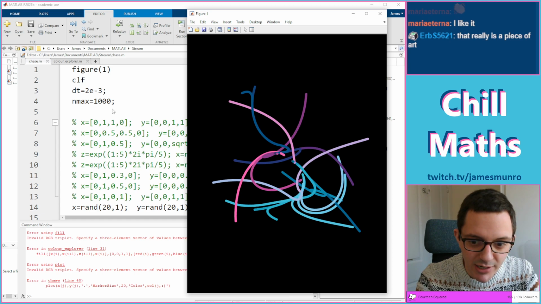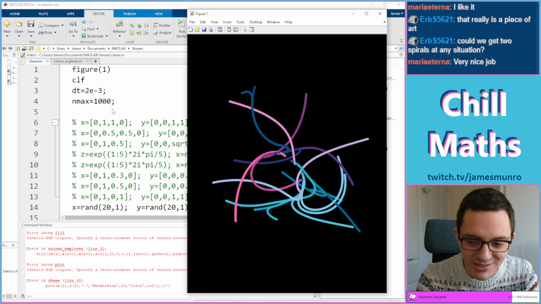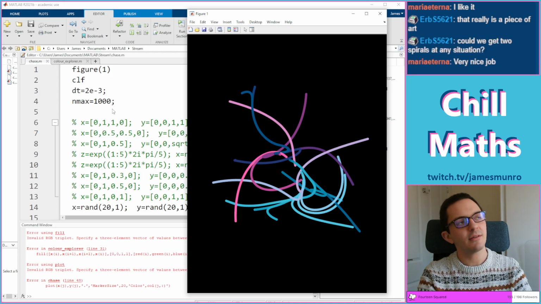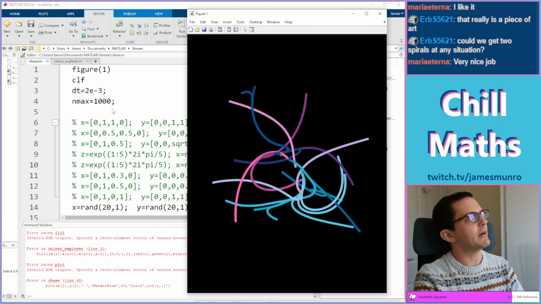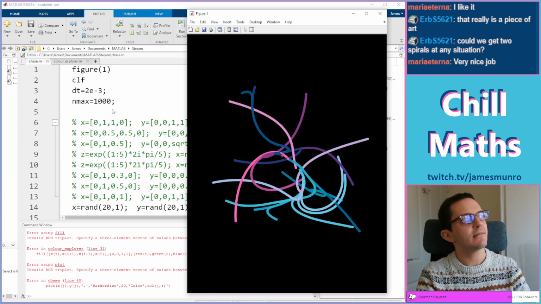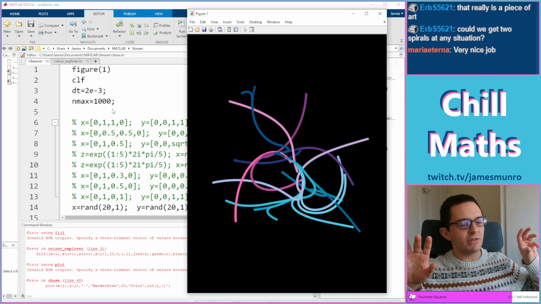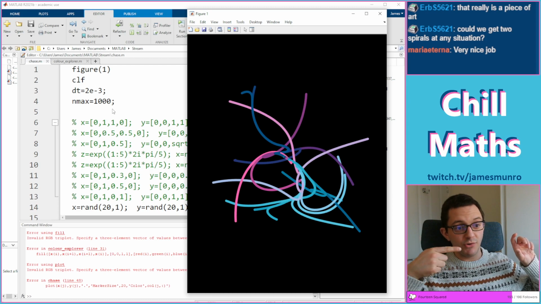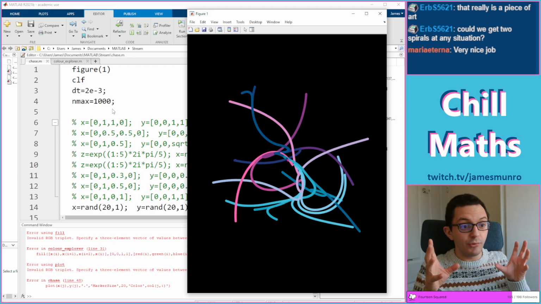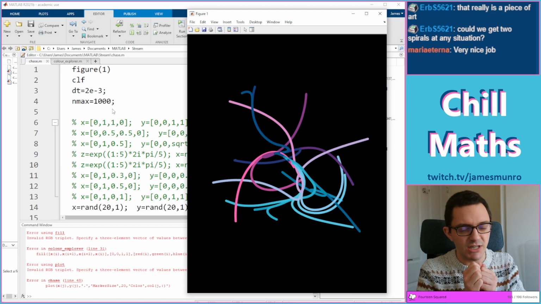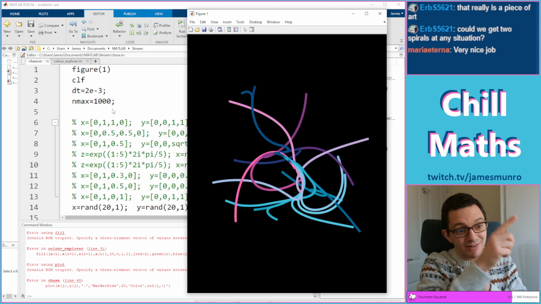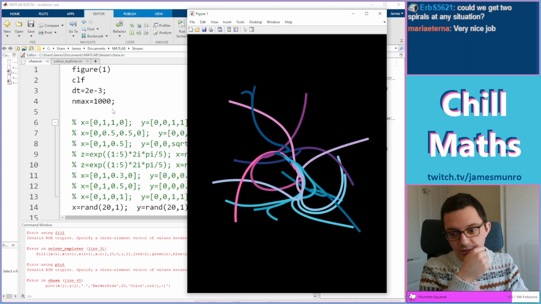Trying to draw 1,000 frames at roughly 1 frame per second. Could you get 2 spirals? So I think with 2 spirals, my question would be, surely some of the points over here want to be going over there, and some of the points over here want to be going over there, because overall they form one loop. No individual dog knows this, but they're chasing each other in a sequence that includes all of the dogs.